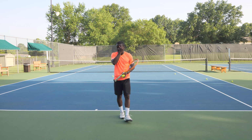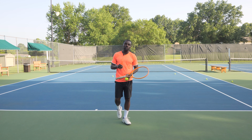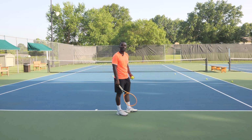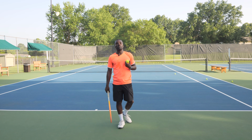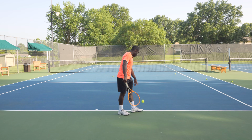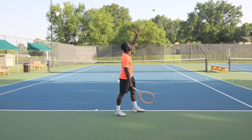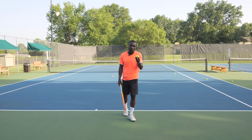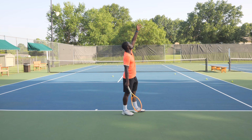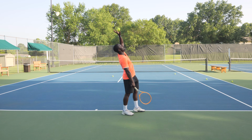Now this is the secret to start really improving your toss, because if you understand this, that releasing too early it goes in front and releasing too late it goes behind you, you have a means of adjusting your toss. And I think this is huge because a lot of players, and I feel so bad for them, have been in that situation where you walk up to the line and it's just not going, and you don't really have a thing to do or focus on. You're just like, try it again, maybe it'll work, try it again. Instead of going, hey, you know what? My toss is not in the right spot, so I need to hold on more or release earlier, meaning that if it's going too far behind me, I need to release earlier.